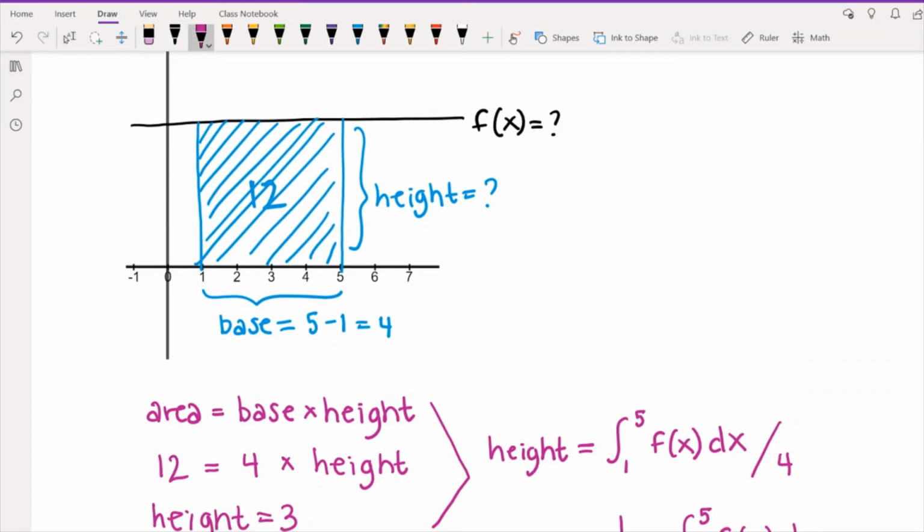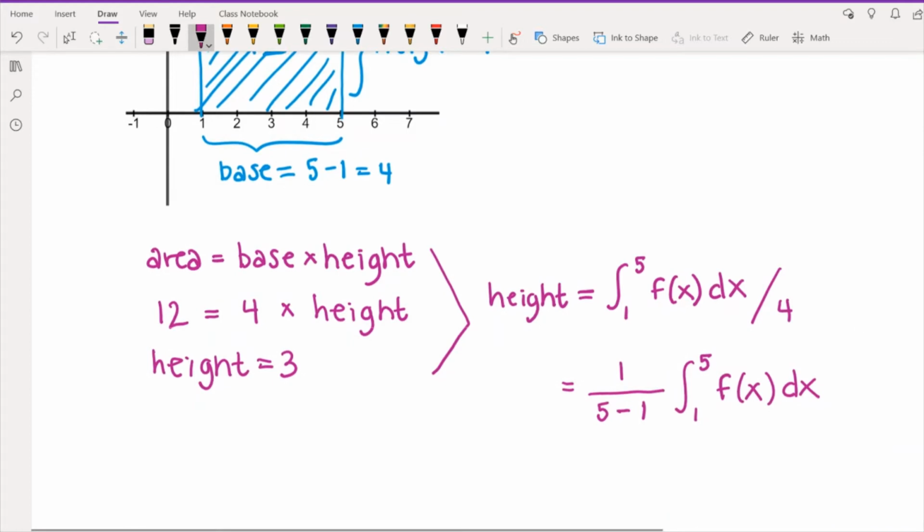And you're finding exactly what that height is. But what we'll see in a moment is that if you're doing the same procedure with a function that varies, you're basically finding what is the average height. You're kind of imagining, okay, if I imagine that this area was a rectangle, what is the base and what is the area? And if I do the area divided by the base, that will give me then the average height of the function.